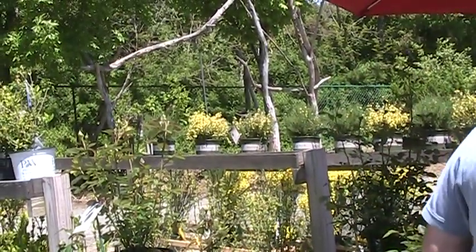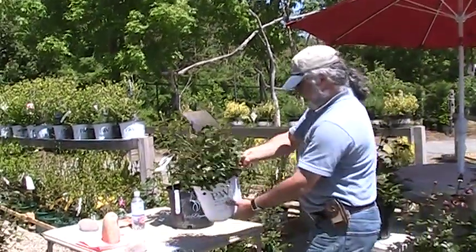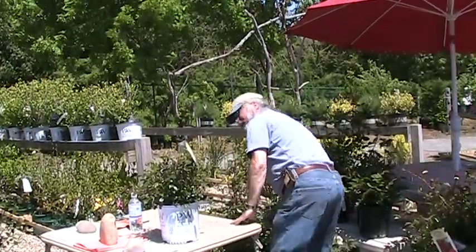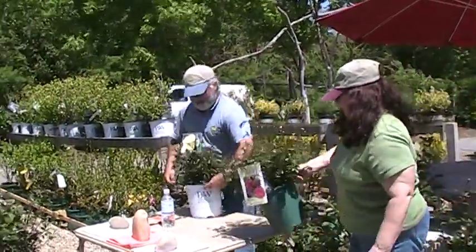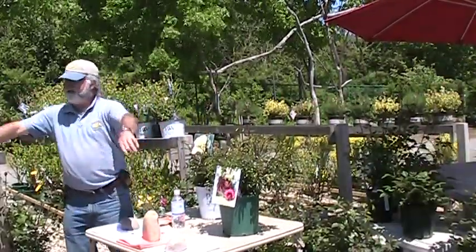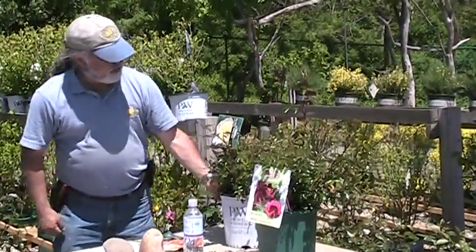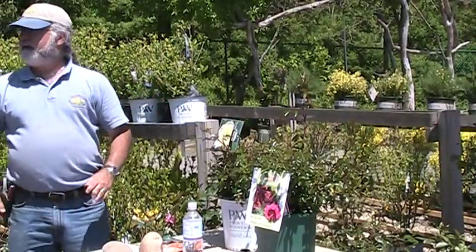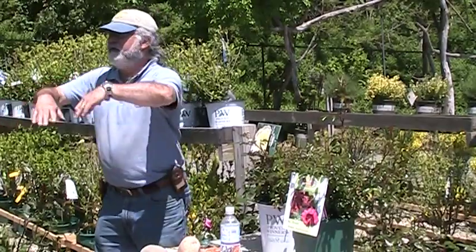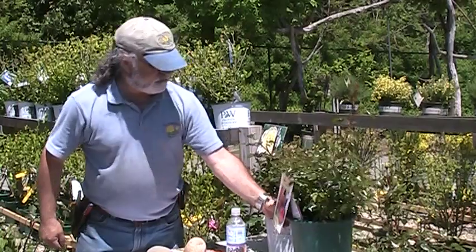So what do we have left? We have the Oh So Easy. Okay. I am buying Oh So Easy roses for our garden for the first time this year because we have a pond and we've cleared around the pond and there's a stone wall around the pond, and I'm going to put Oh So Easy roses all around the pond. What's great about them is they're ground cover roses. They stay low. I didn't want anything blocking my view of the stone wall and the water. So we're going to do Oh So Easy, and we're going to do Drift roses, which also are here.